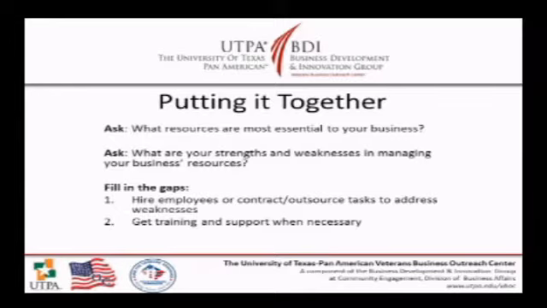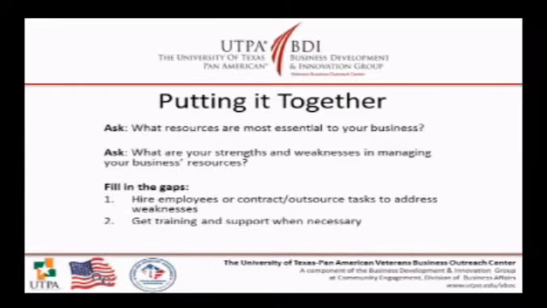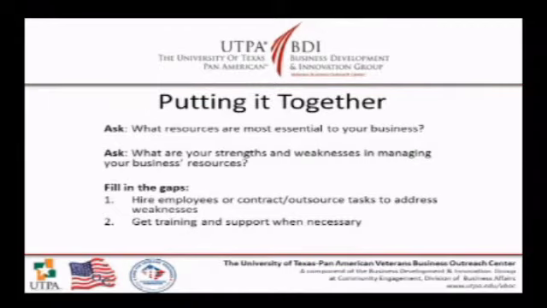You need to ask, what are your strengths and weaknesses in managing your business resources? Like I explained to y'all, it's very important that you look at those 8 things and try to figure out, well, what am I good at? What are my weaknesses? And like here it says, fill in the gaps. If you do have a weakness, hire employees or contract people to address weaknesses. You don't have to know it all. You don't have to do it all yourself. You can hire people that do know that kind of stuff, or can address that.